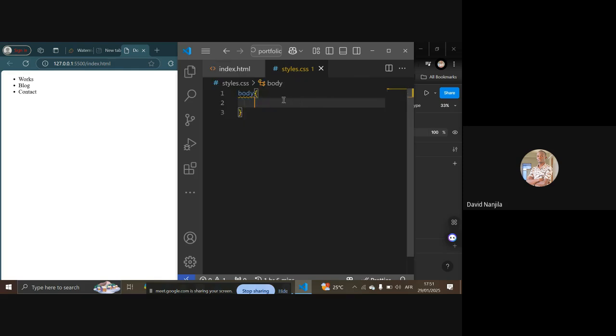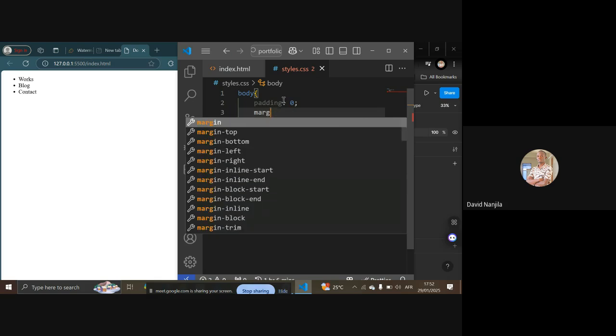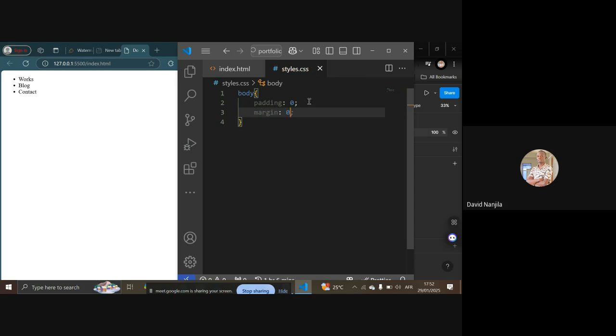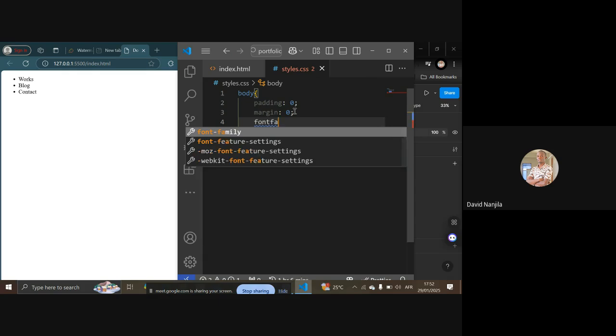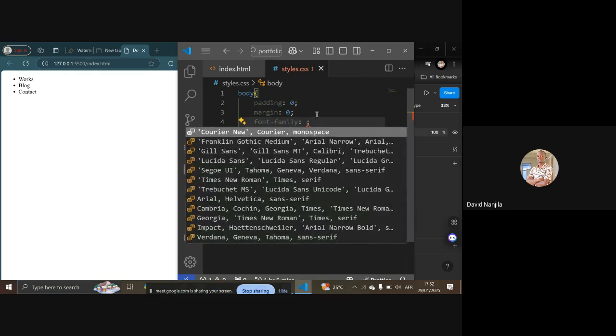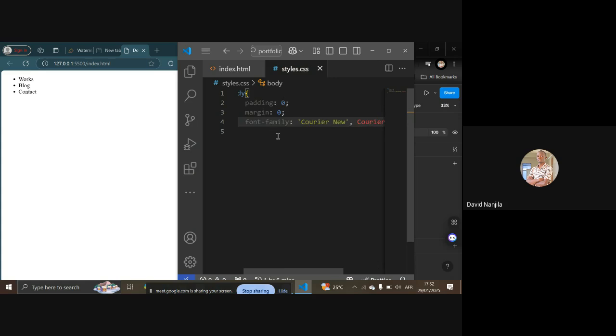So here we'll start with padding and set it to 0, and then margin, we'll also set to 0. And then font family. Let me go with the first option that has been provided.